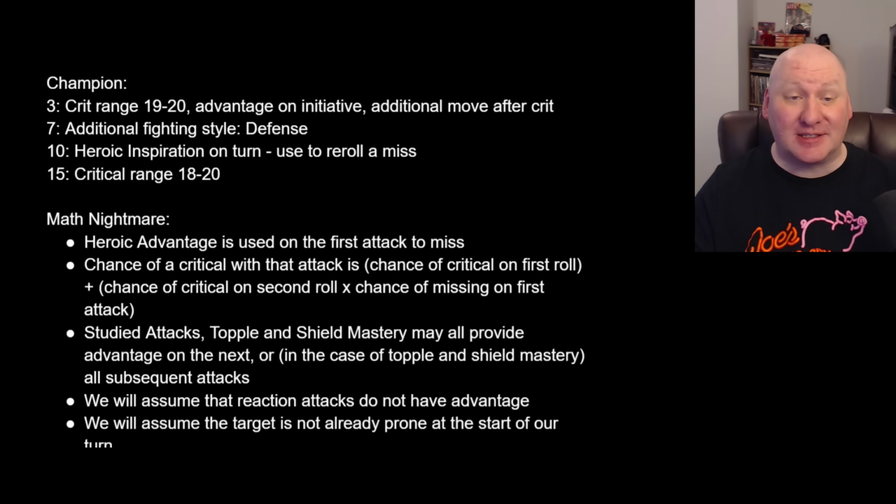And Champion, what's it going to do? So our crit range is 19 to 20. We're going to have advantage on initiative, which is nice. And additional move after we critical hit. That's nice too. Additional fighting style at level 7. I would take Defense. If we're going to put on a shield, we might as well stack up that armor class.